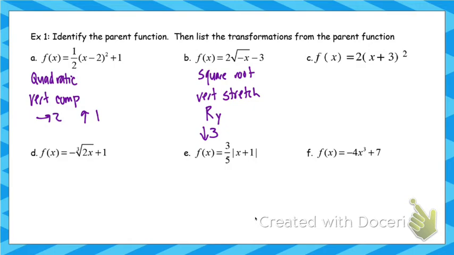All right, looking at our next one, that one is also quadratic, and I'm realizing now I meant for that to be cubic. So I'm going to go ahead and change that to a 3 as an exponent. It will work the same way, though. It's just going to be a different parent function. So this is going to be our cubic parent function.